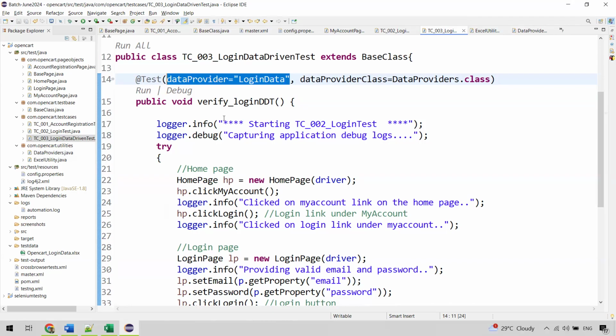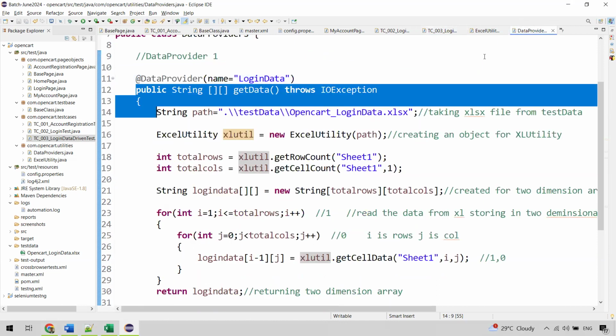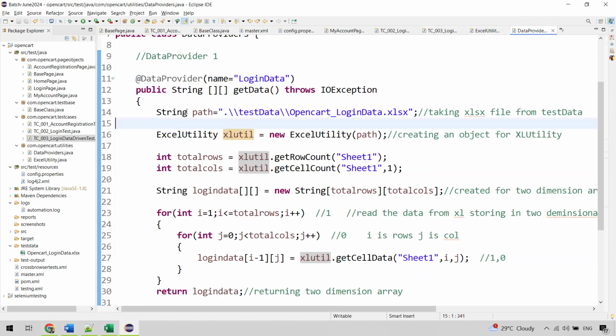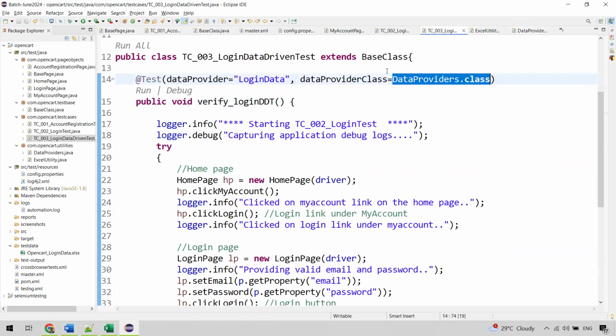The second parameter says where to find this data provider, because it doesn't know. So we say dataProviderClass equal to DataProviders.class, so that this method knows it has to go into the DataProviders class. And this class could have multiple data providers, data provider 1, 2, 3, 4 and so on, right? So how does it know which method it has to call?